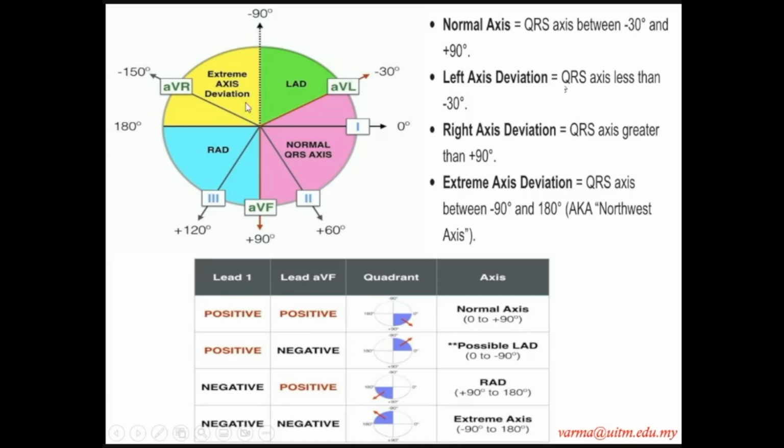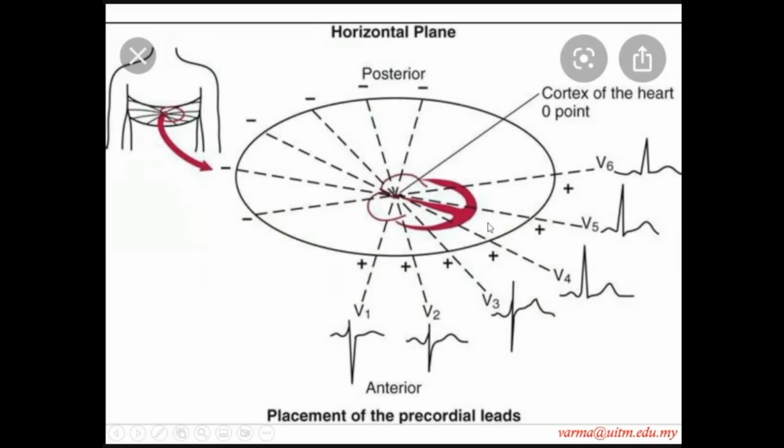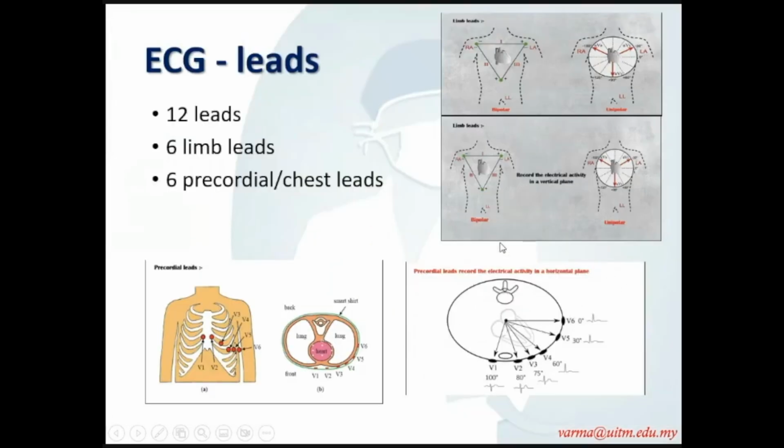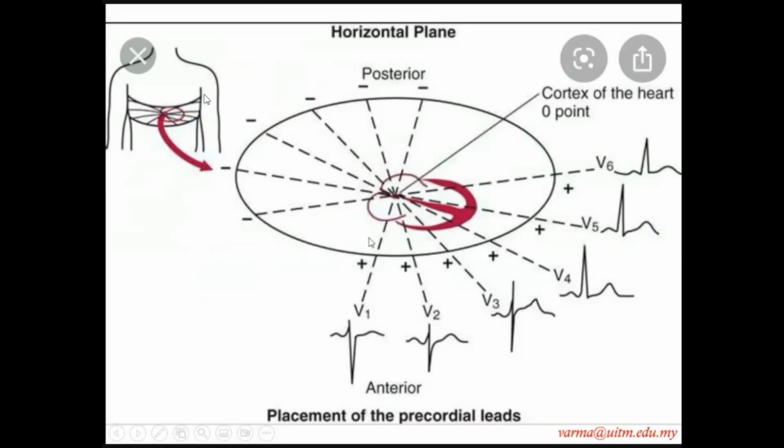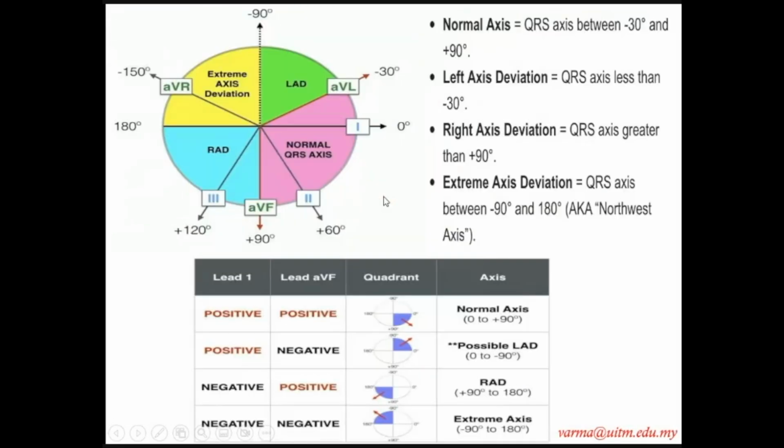You have your heart here. Let's say your heart is looking this way. Remember this heart, we place the heart here now. The heart is looking through this area, normal axis area. If it's towards this, you are going towards the left side, your left hand, counterclockwise. If it's going clockwise, this is right axis deviation. So right side is clockwise, right axis deviation, more than plus 90. If it's going counterclockwise, it is left axis deviation. If it's extremely behind, so if you look at it, this is your heart. If your axis is here, it is behind the heart. On the other side, it will cause an extreme axis deviation. It also causes northwest axis.